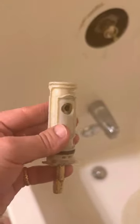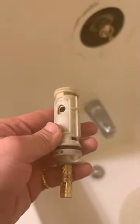So then what I did with the other one I purchased was I sanded it around these two plastic rings at the top. Kept sanding it. It was a matter of trial and error. You know, sand it for a little bit, try to put it back in. If it wouldn't work, take it out, sand some more, put it back in. And soon enough, I was able to sand it down to the extent that I was able to get it completely in, as you can see here.